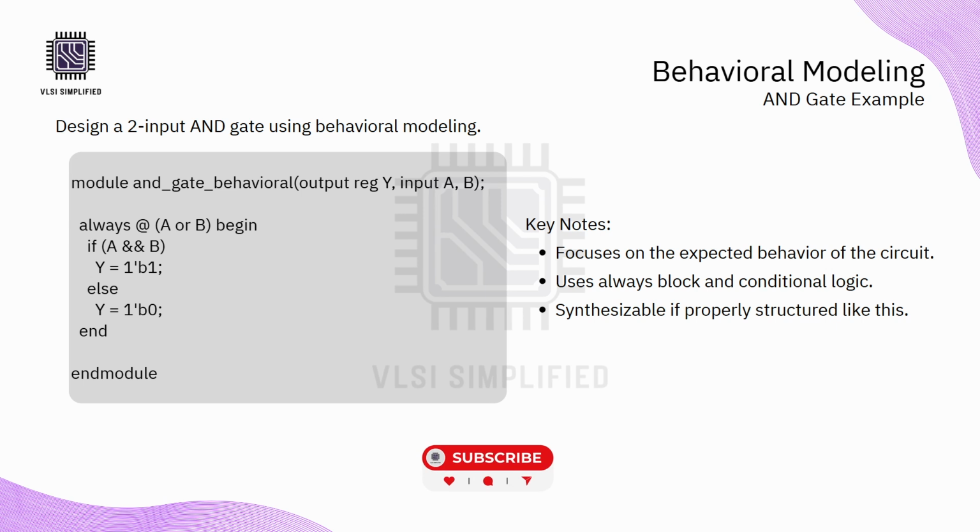This style is very readable and easy to extend for more complex logic. Also, the good news is this code is synthesizable because we have written it in a structure that the synthesis tool can understand. So behavioral modeling helps you express intent and it's widely used in both design and verification. But when we want to actually implement designs in hardware, we take it one step further to RTL modeling. So let's explore that next.